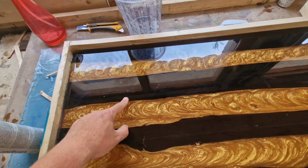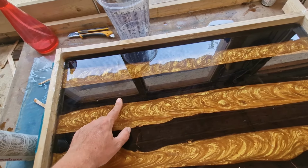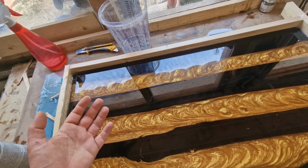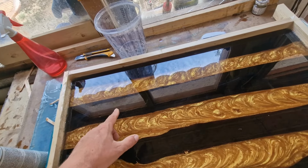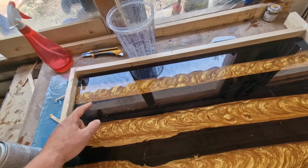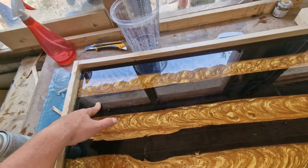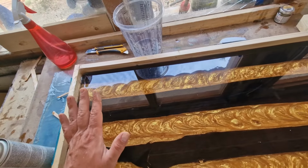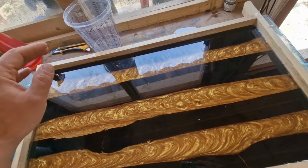I will probably either get my angle grinder in, or I will get my electric drill. But if you have a Dremel, that's much better, so do that if you have one. I don't have a Dremel because it's expensive here. So I have my electric drill and I will drill holes until I remove this bit, as deep as I can go without touching the wood and ruining the whole piece. And I will refill it with epoxy and wait for that to dry. And then I will work my way up from whatever grit I start on up to 5,000 grit.